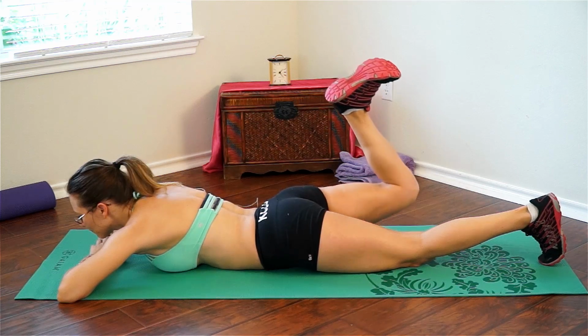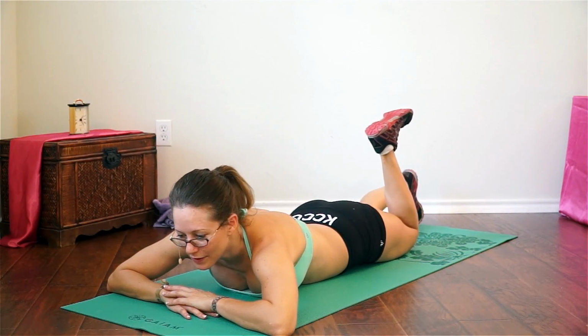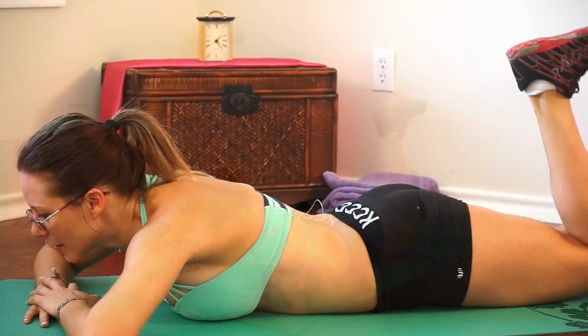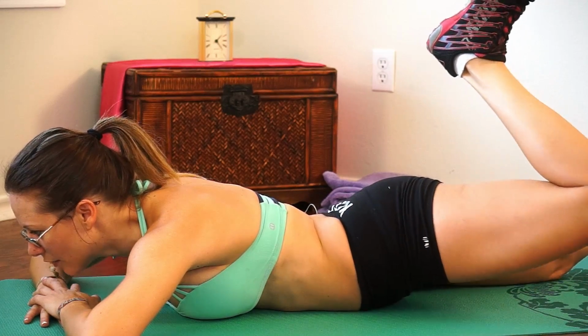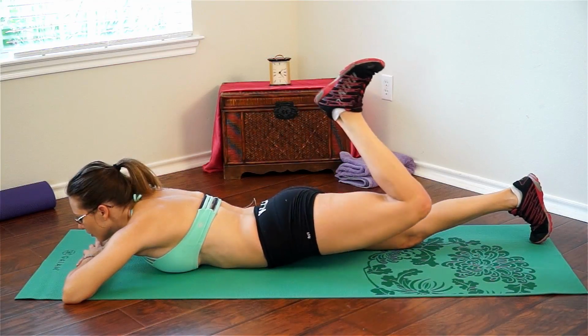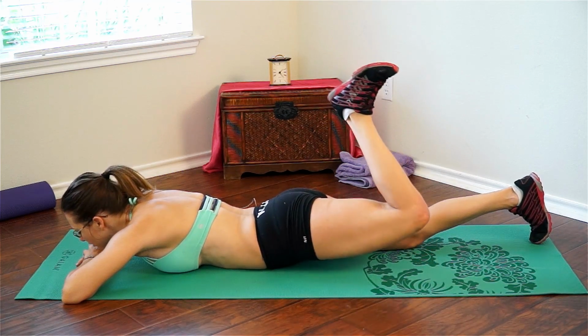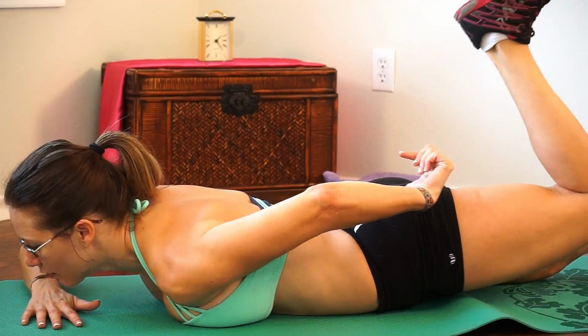Now one more, and then down to the ground. Make sure you keep your feet flexed for this exercise. And then lift up about 1 inch off the ground. Try to keep your knees in, so don't splay your knees out like that. That's bad. So really small, subtle movement, 1 to 2 inches off the ground, and making sure that you squeeze your glute right here on the way up.